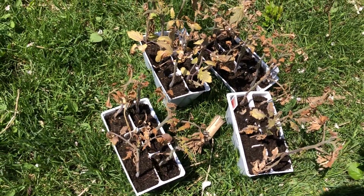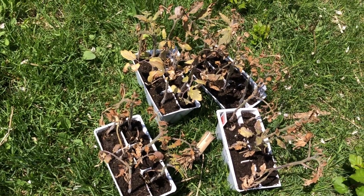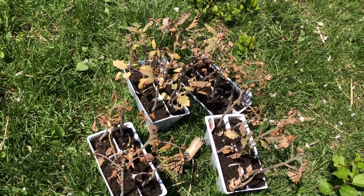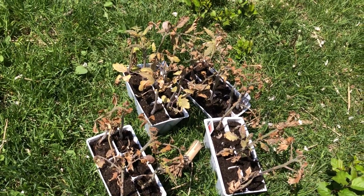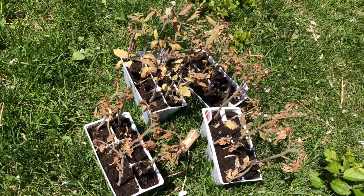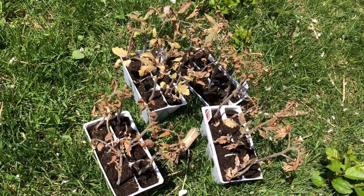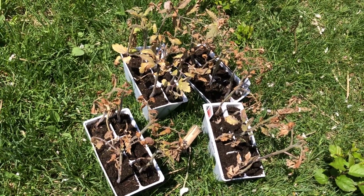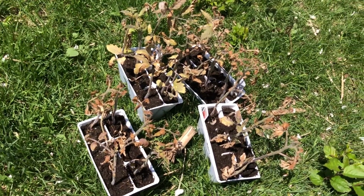Yeah, my tomatoes, they look pretty damaged from the cold weather we had. I had put them in the hot box, but we got some snow a couple of days, about almost 3 weeks ago, and I'm gonna put them in and see what happens. The worst thing is they can't make it, so I wasted the money on them, so I might as well put them in and see if they grow.